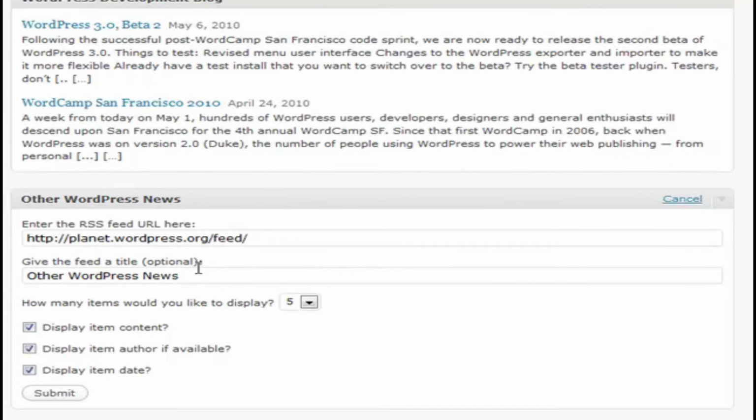And the best part about other WordPress news is that this is actually a feed reader. So if you have something in your industry that you want to use, you can put anything you want in here, any feed at all. If you wanted a feed from your favorite blog or your top Digg or your StumbleUpon, you can put any feed in there. It just says WordPress news for now, but it's a quick feed reader for you to use at your disposal. It's not just WordPress news.